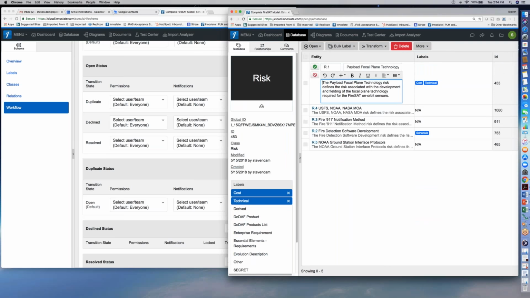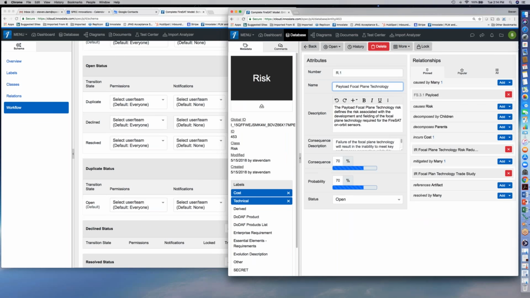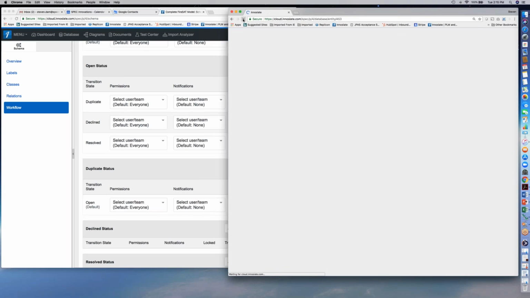And so I can look at my risks and my risk entities. And so I can open the entity view of that and see those different things about the status. So if I change, see, I can't change the status now because it's open. I haven't set those permissions and things. So I need to do that as part of the team and work with that. So again, there's things you need to do as you're working through it.